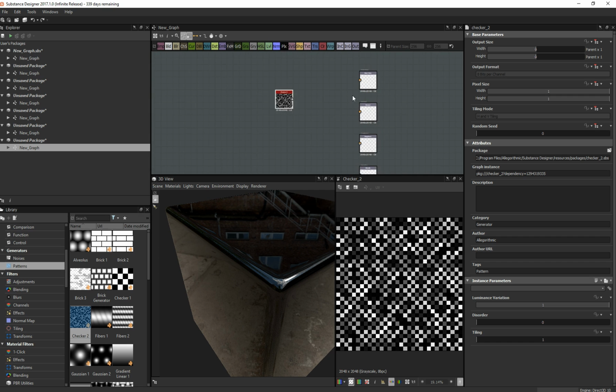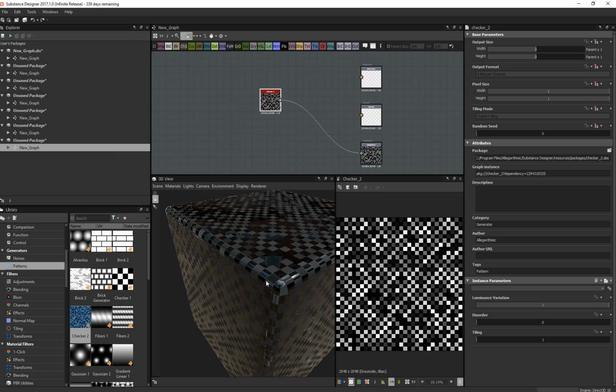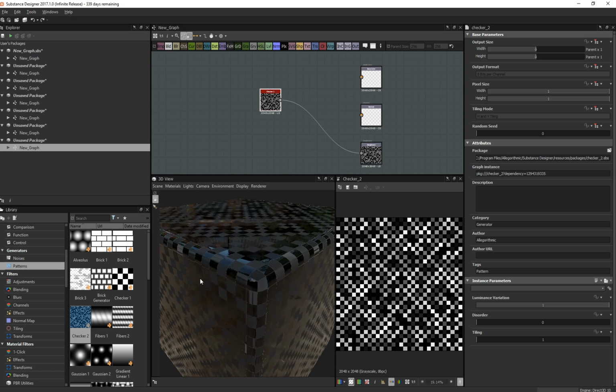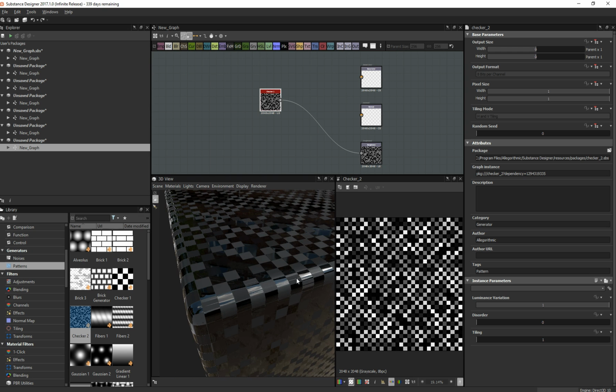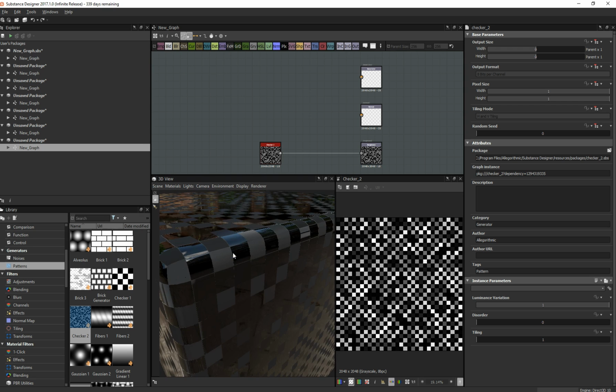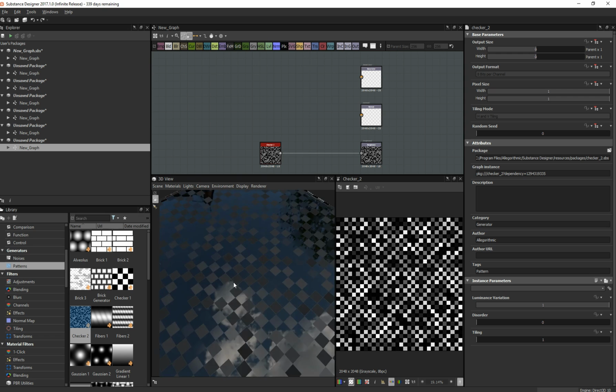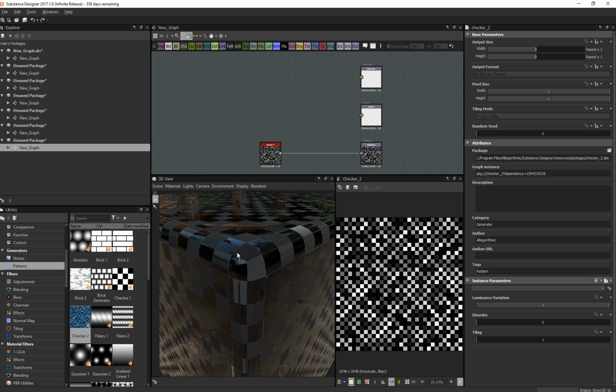This is a really great material, this checker pattern here, because it features white, black, and shades of grey. As you can see here, when you plug it into the roughness map, sans everything else, you can really see what effect the different values have there. Everything from the black being super shiny to the white being incredibly matte and grey.